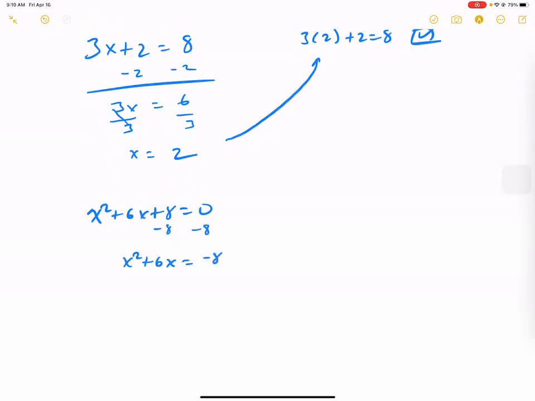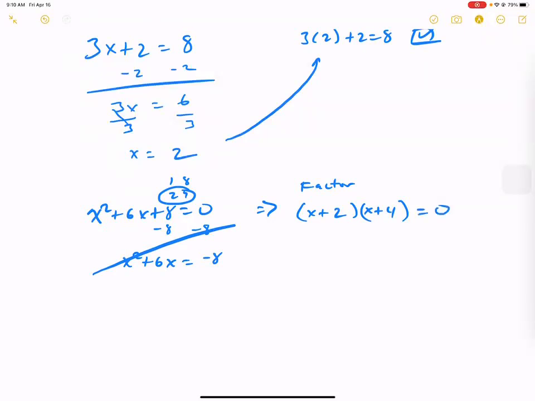And then now what? You still have two x's on one side. So we said, nope, we don't do that. Instead, we factor. We said instead we have x plus two numbers multiplied to become 8, but add up to become 6. 1 and 8, 2 and 4. And we can see 2 times 4 is 8, and 2 plus 4 is 6. So we remembered that we would have to factor this.